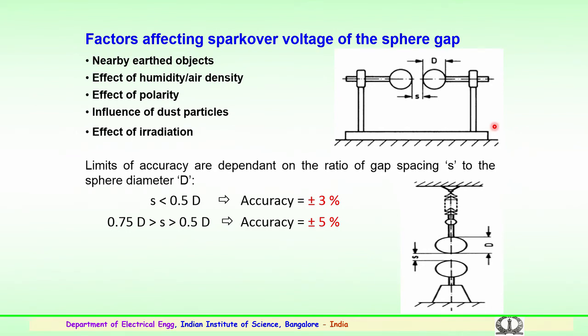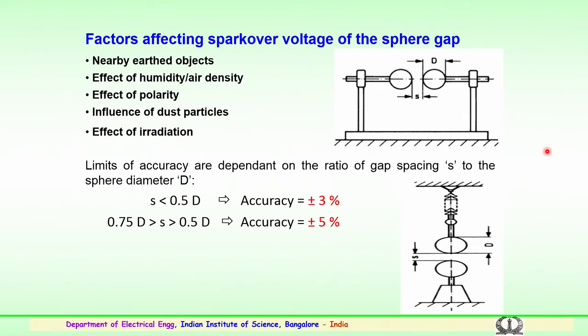And the final factor which could influence is the effect of irradiation. So, irradiation also will influence the spear gap assembly. So, it is always suggested that proper UV radiation at a distance could be used, to see that UV radiation will help in uniform breakdown with the effect of proper irradiation. That is one point which is very important.